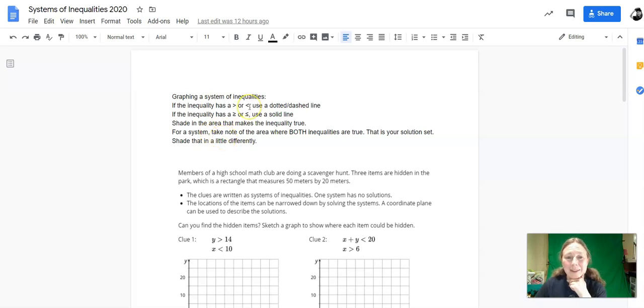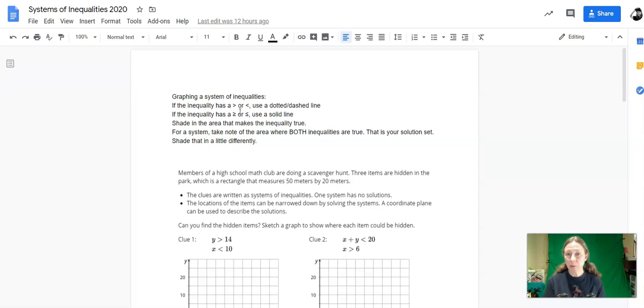Hey there, guys. So in this lesson, we are going to learn how to solve systems of inequalities where you have more than one inequality. The variables mean the same thing. You can graph them on the same set of axes. And what makes solving systems of inequalities so devilish is that there's a set of solutions. And sometimes that set of solutions is a little bit hard to describe algebraically. So sometimes you just have to show it graphically.